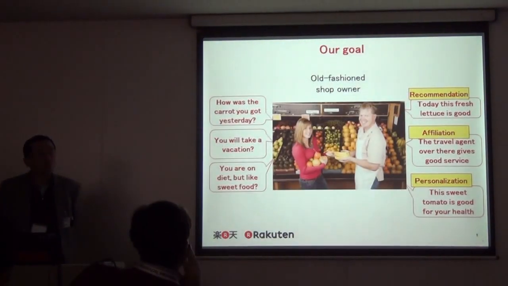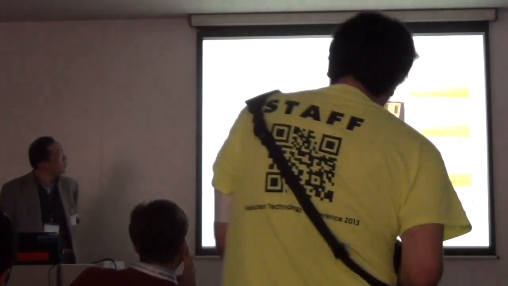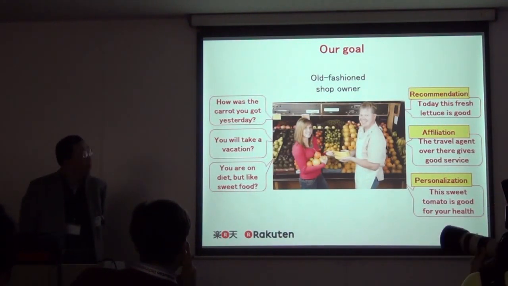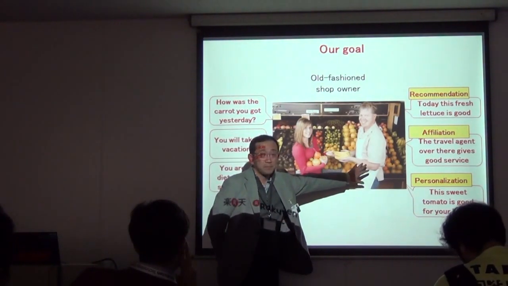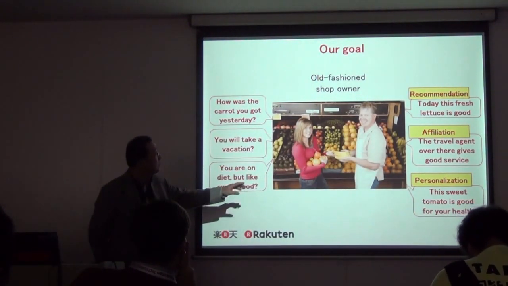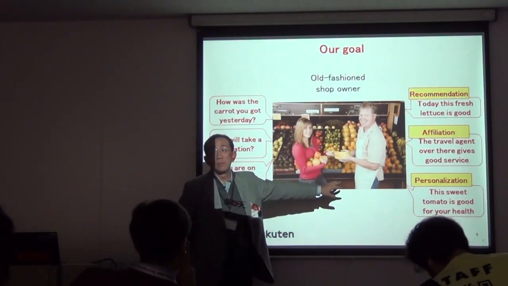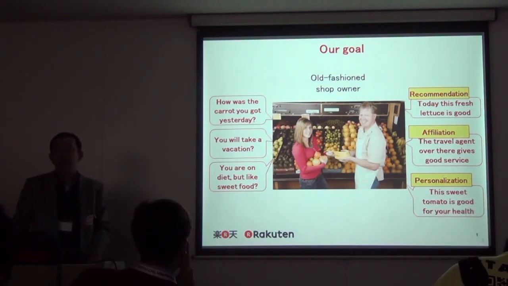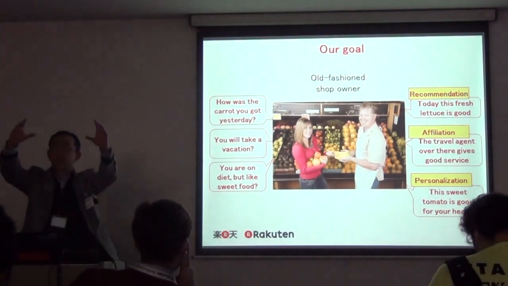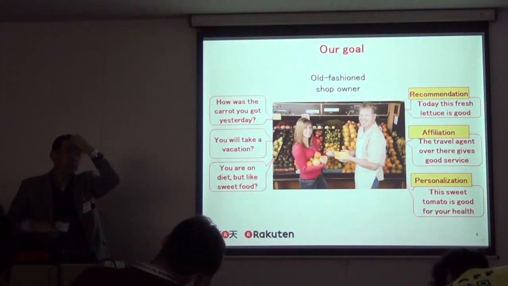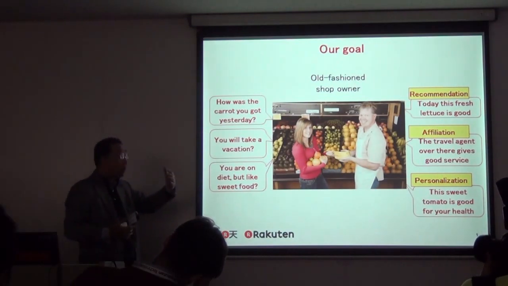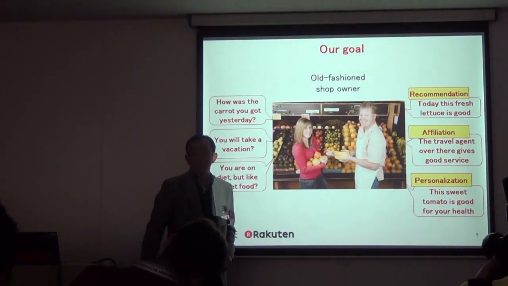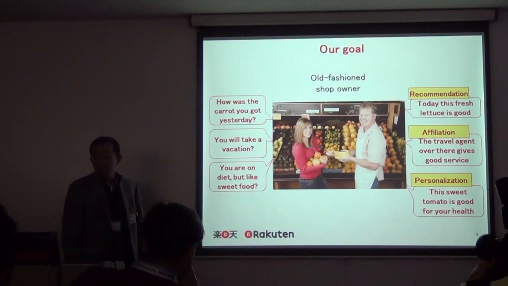So first, I want to talk about the goal. Why we are doing research, and what we want to achieve. We want to create this guy. That's our goal. The point is that this guy is not a vending machine. This is a person. From our point of view, Amazon is a vending machine. You say, I want to have this, and they show you a list of products with a price. But if you go to the supermarket and talk with this kind of guy, it's a human touch. It's fun, entertaining. That's something we want to create.